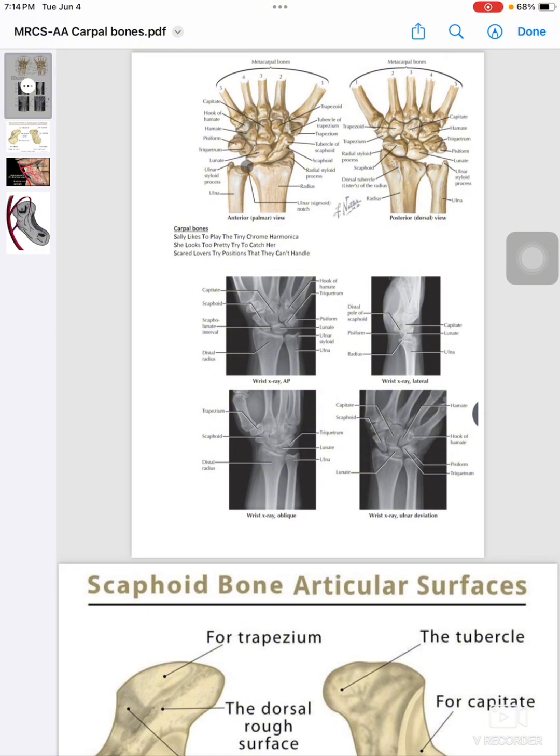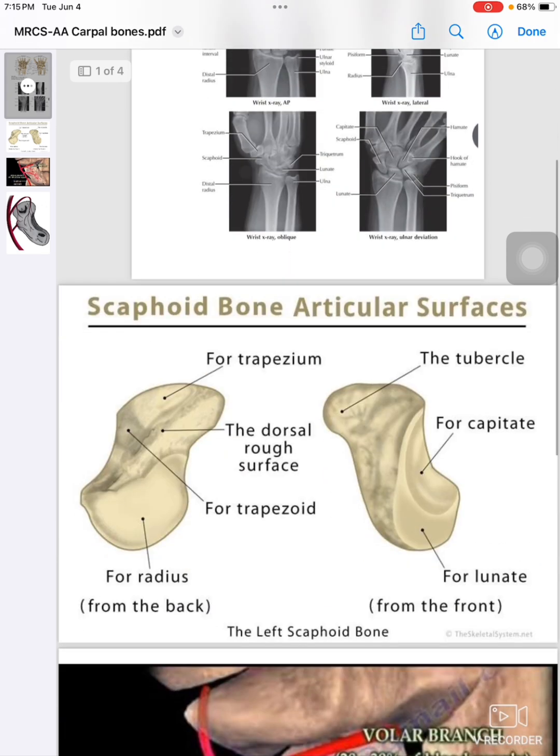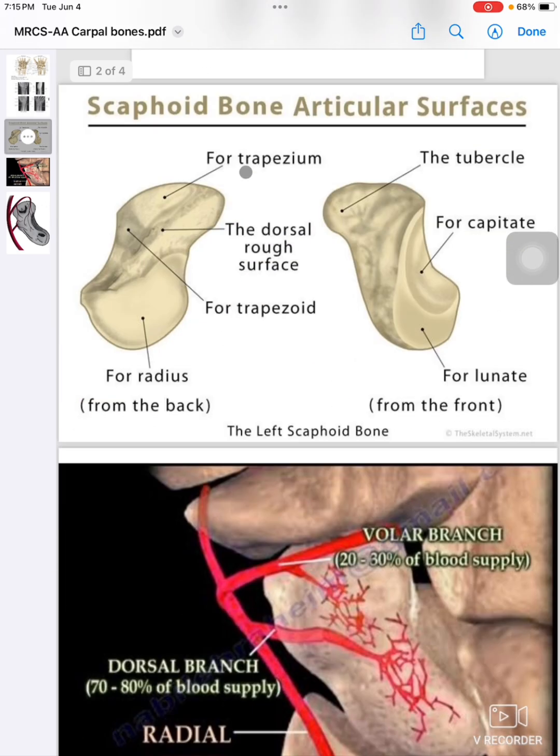And now I'm going to share a brief idea about the scaphoid bone. Here are the details of the scaphoid bone. The scaphoid has a concave articular surface for the head of the capitate, and at the edge of this is a concentric surface for the corresponding area on the lunate. That's the surface for the lunate.